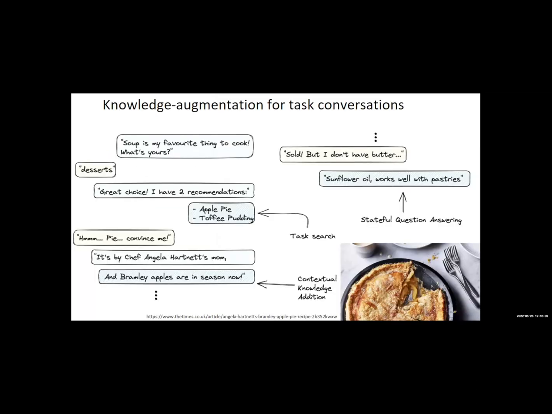So this is an example of one of those conversations. You might start out by asking what you want to cook, and as part of this you would like to do task search, find apple pies. I have these great recommendations. We want them to be knowledge driven, so it should be seasonal. It should take into account what's in season right now, maybe what's on sale at Whole Foods, your local market or your local farmer's market, to guide that.